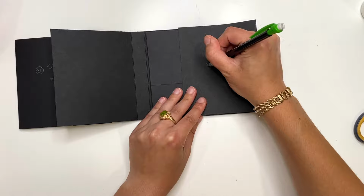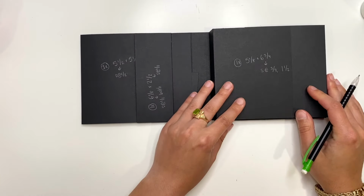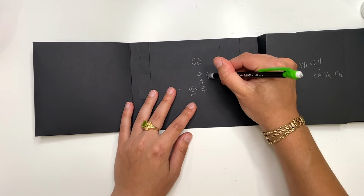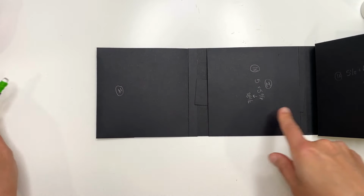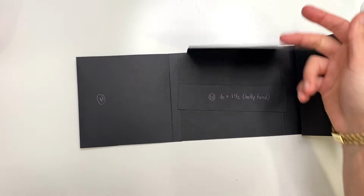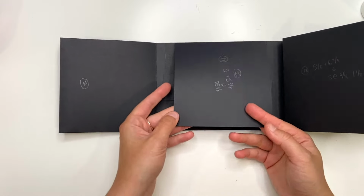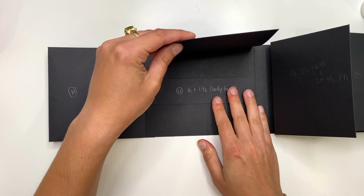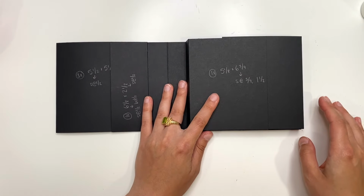You are probably going to want to add a magnet here and on the other side, so those stay closed, and then a magnet here on this side and on this flap. But if you're going to do your other flap also, you could do that first, or you could have the magnet on that one, whatever you want. So you could have 2 of these flaps if you choose. And I will put that maybe in the cutting guide as optional. And I'll also put the belly band as optional. I mean, there's always ways to change things up, right?